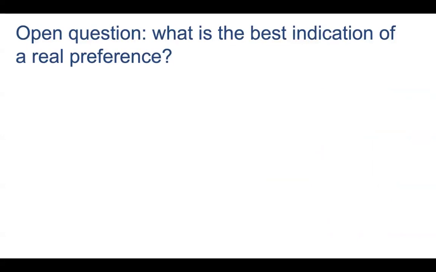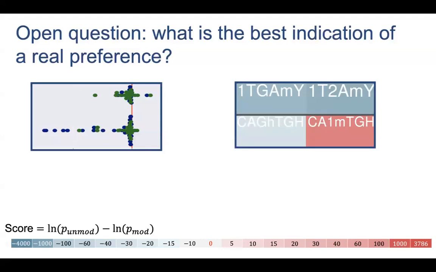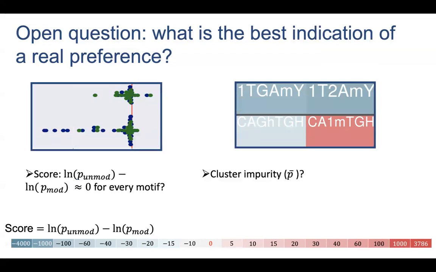And so that leaves us with our open questions, of which we have quite a few. For instance, how do these scores and our clusters combine in the best manner? Is it the case that scores that are very close to 0 really represent a motif with an equivocal preference? That is, one that might genuinely be able to bind in both modified or unmodified contexts. And how locus specific are these preferences?